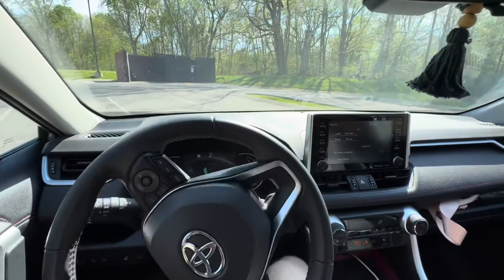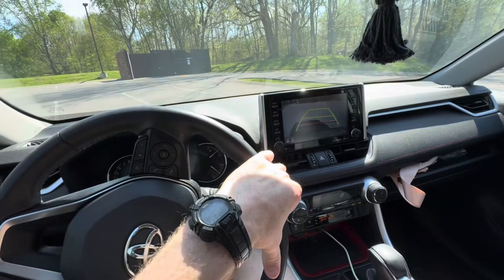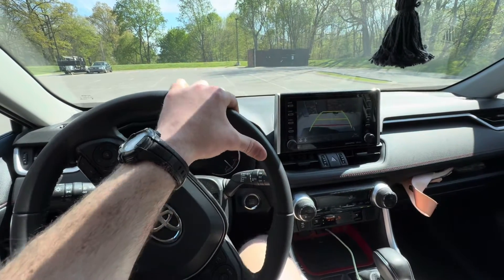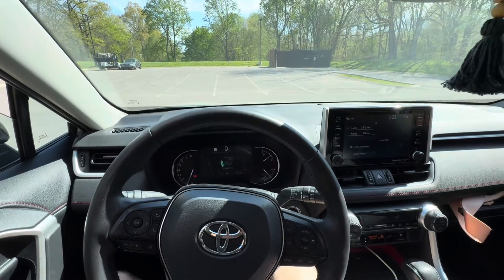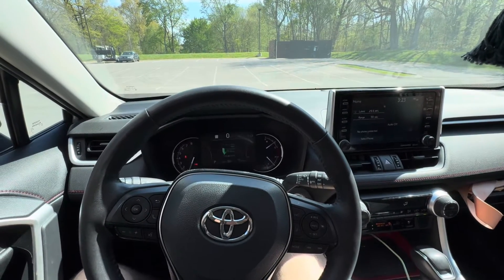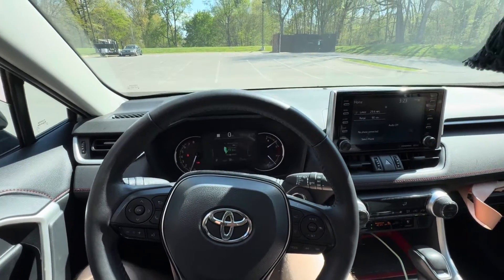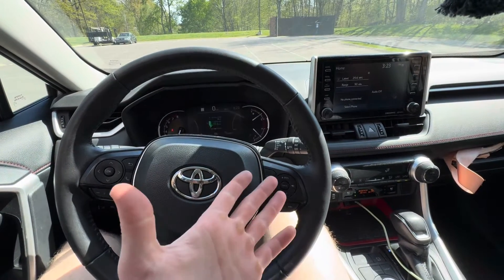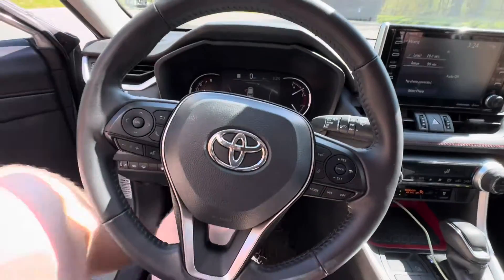Another thing I noticed on the Falken Wild Peaks — and I don't know if this is on all their tires — but we had them on the car for the first three years, seeing all four seasons, and they were starting to crack, especially in the sidewall. I wouldn't call it actual dry rotting because they were three-year-old tires, but they certainly had small cracks showing their age. We replaced them at 47,000 miles, and that is where I was comfortable. I don't really take chances with tires — I hydroplaned back in college in my Subaru WRX STI with tires in the mail, and I hydroplaned before I could get them installed. So I don't take chances with tires.